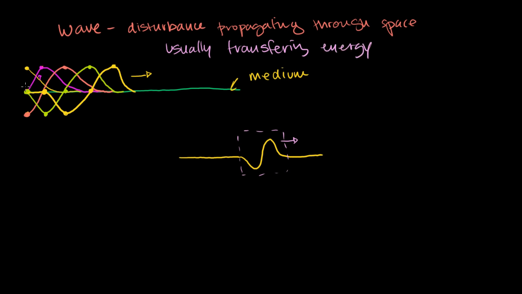What do I mean by transferring energy? On this left-hand part of the rope, I gave a little energy to the rope — I moved it up, down, and then back again. And then after I did that, that up-down-back-again motion is happening successively to every point to the right on the rope. So if I wait long enough at a point on this rope, it's going to move up, down, and back again — exactly what I did over here. That energy I originally put in on the left-hand side is being transferred down the rope. If I had some object sitting on the rope, when the disturbance passes by it, it could get pushed into the air and gain potential energy.